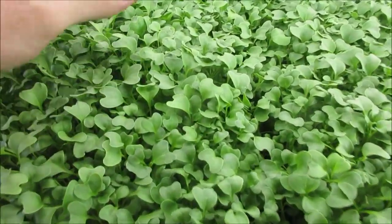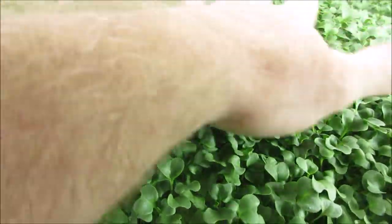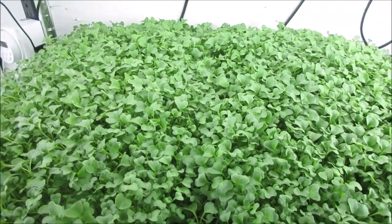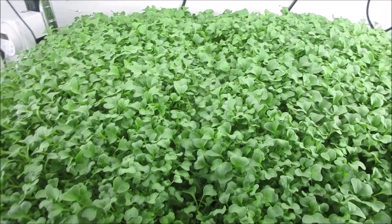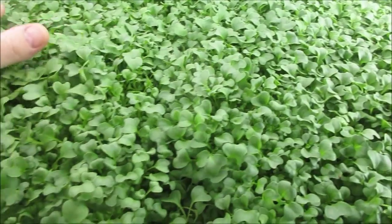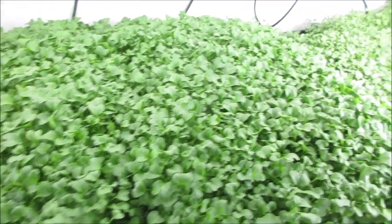If you're not getting this beautiful canopy right here, you might consider upping your game a little bit. Okay? I just want to encourage you, because this is just such a wonderful feeling to have this kind of nice growth and beautiful microgreens.